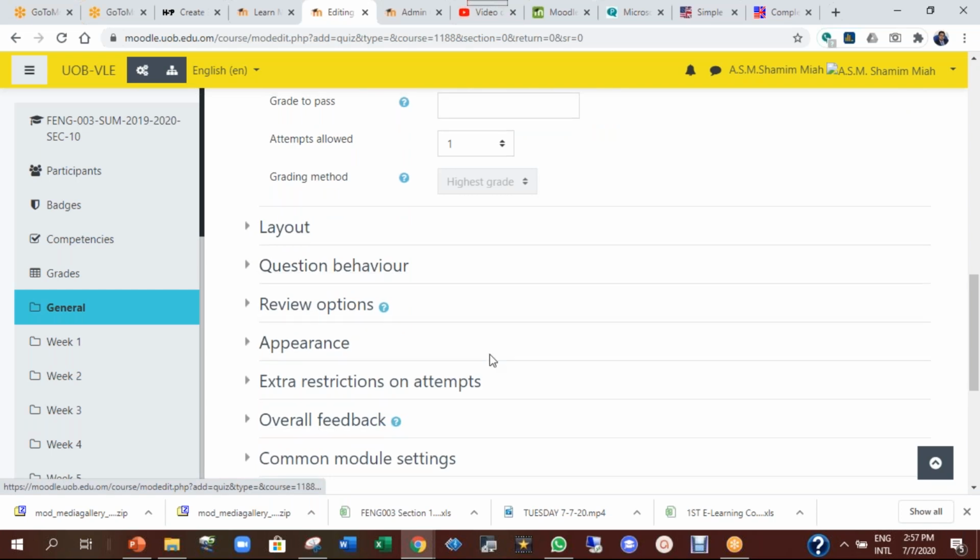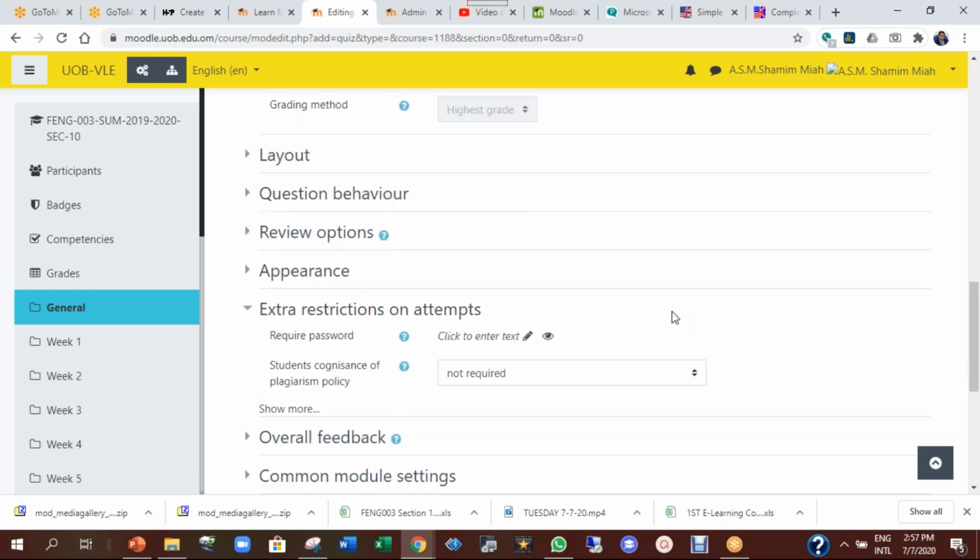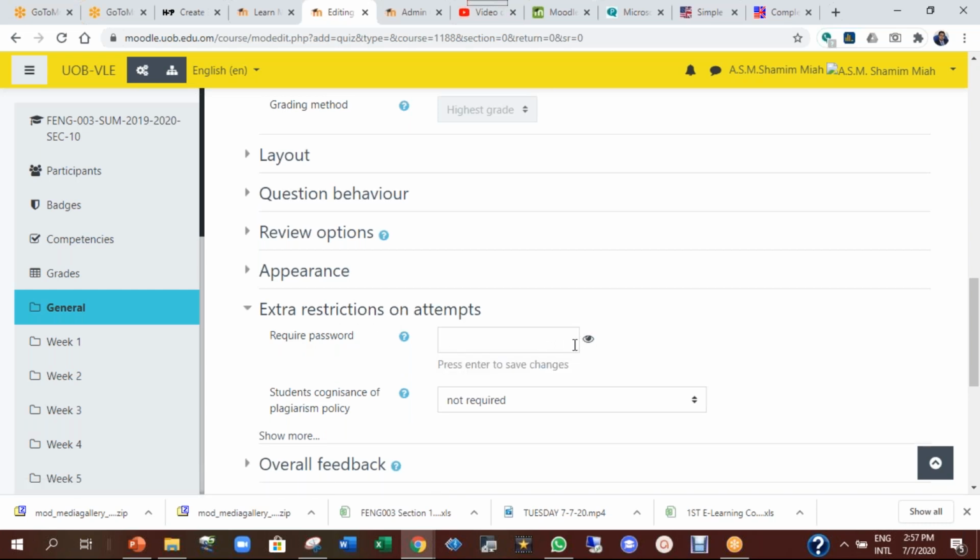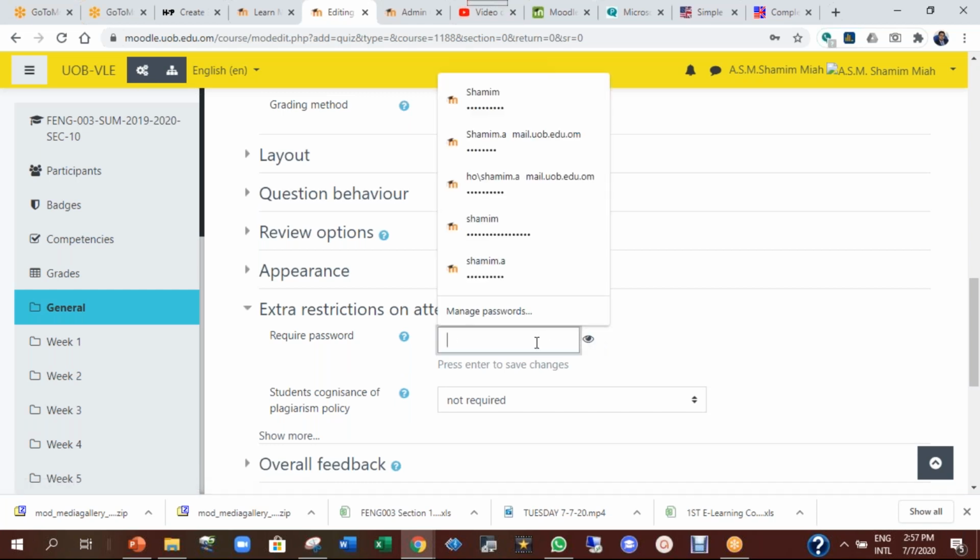However, if you want to protect your quiz, which is an important factor because your students are not on campus anymore, they are away, you can click extra restrictions on attempts and put a password here, which you can tell your students to remember, and then set when it is required.